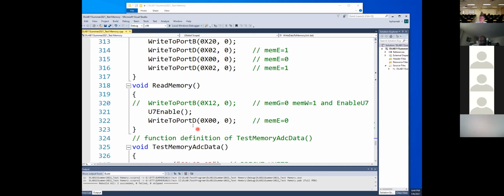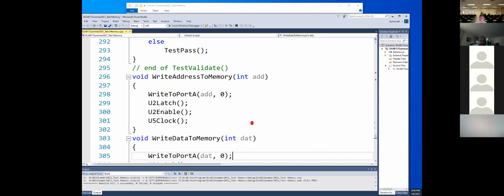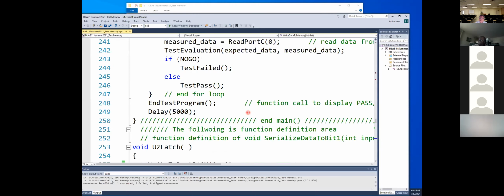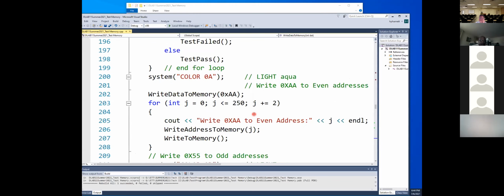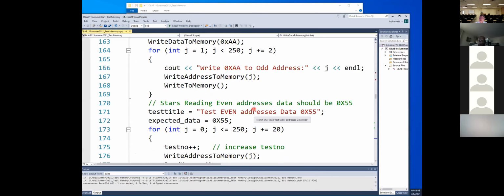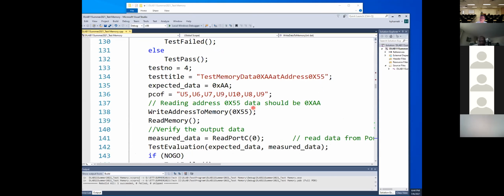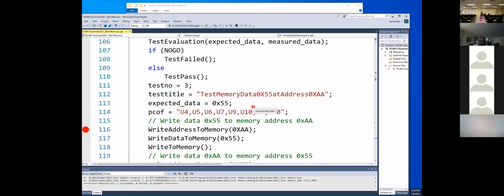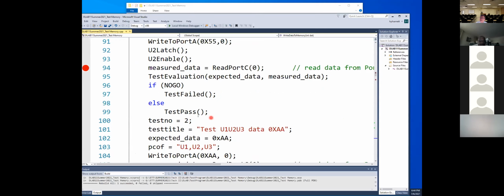Okay, so that's read memory. Everything is also included in a function. Now, when we are testing, you get test number 1.